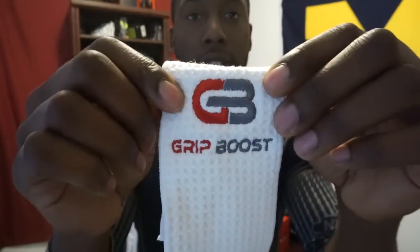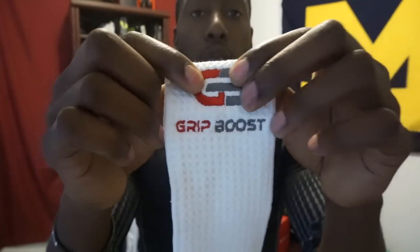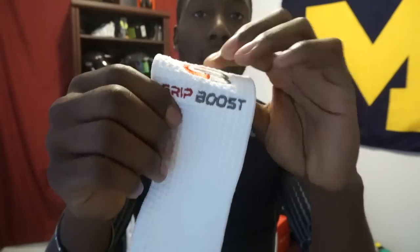I like the Grip Boost logo on here — it looks high quality, it's embroidered right in, so it's going to last throughout the life of the towel, and it's pretty easy to clean. I played in the grass with this and it did have grass stains on it, but I used the technique I always use to get out grass stains, which I made another video about. I do wish it came in different colors — maybe they're just starting with white — but I would like a black version, like when we go all black with the Mustangs. Maybe we'll see that in the future.